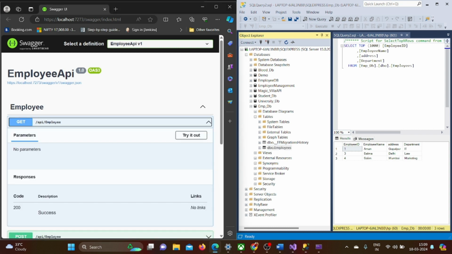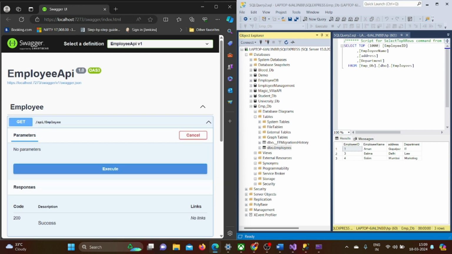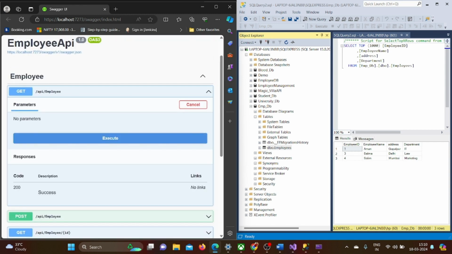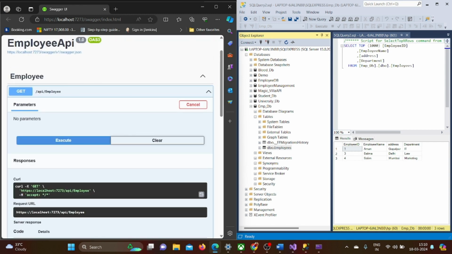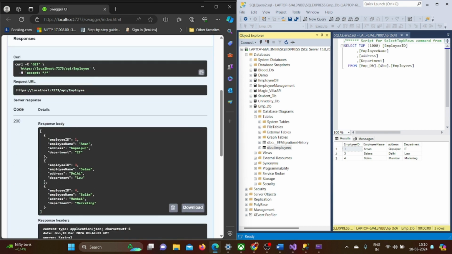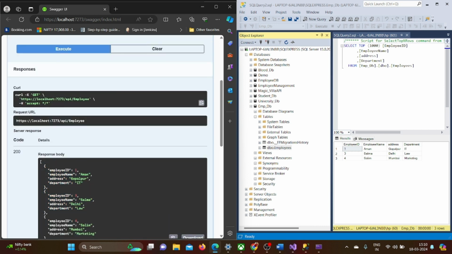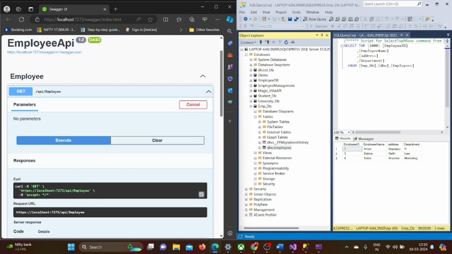So our first will be to get the employees, get all employees. So we'll try it out. We'll execute, and guys, our data is returned in the specific format which we were expecting. So our first method has passed manually.